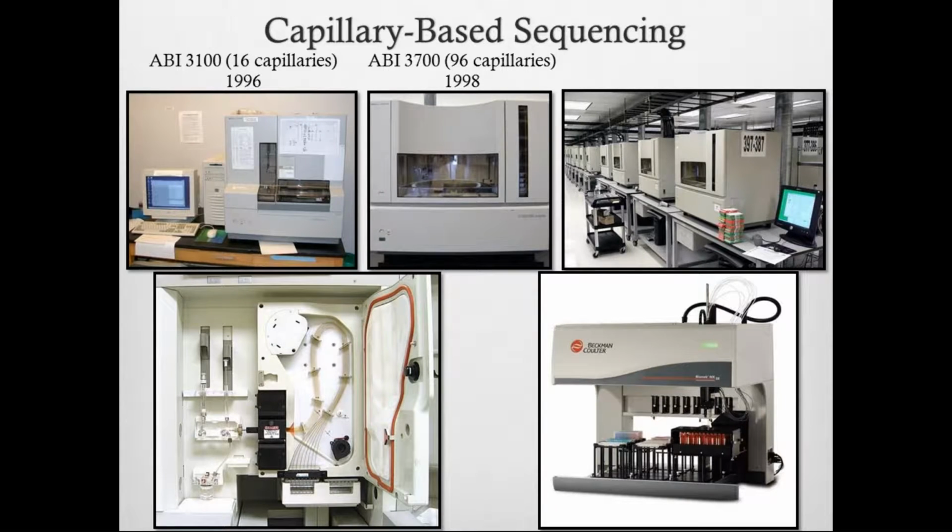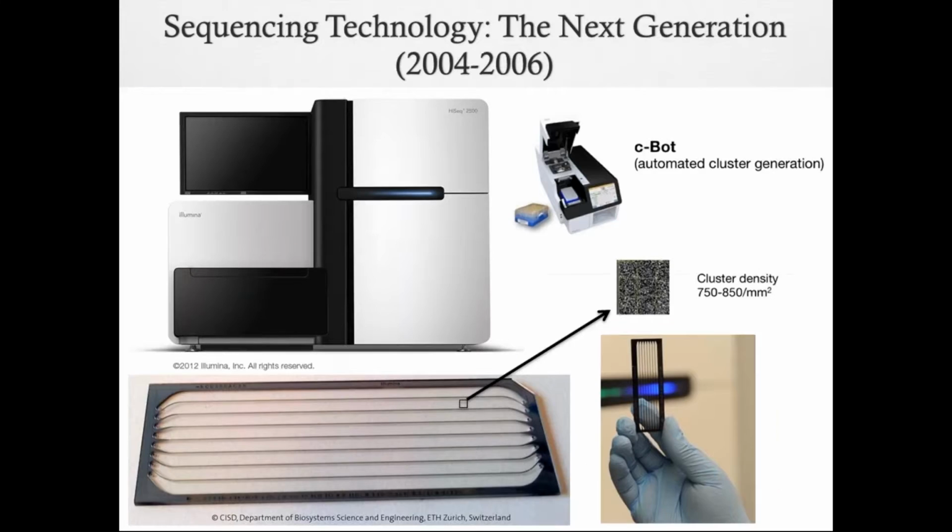These are just a series of slides to show how sequencing technology has evolved over the years. We used to use radioactive labeled nucleotides that run on these big slab gels. You had to read these by hand and interpret them yourself, and you had to write down what the bases were. And at most, you could do a sequence of maybe 500 bases, and you had maybe a dozen, 2 dozen lanes at most. So you're kind of limited in what you could do. It took a lot of time.